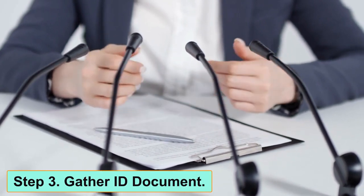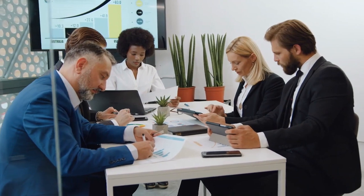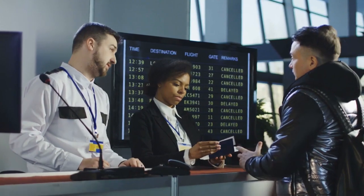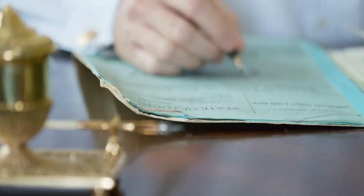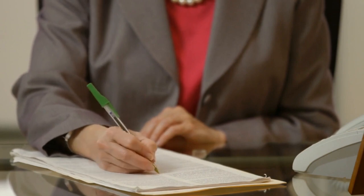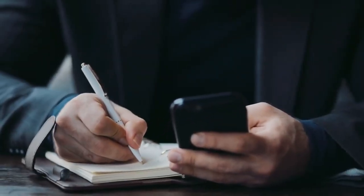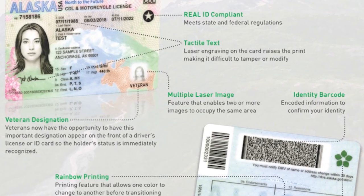Step 3. Gather ID document. The acceptance agent will only accept one of the following government-issued photo IDs from you: in-state driver's license that is fully valid or an enhanced driver's license with a photo, a certificate of citizenship, proof of being a citizen, certificate of naturalization, ID from the U.S. military or a military family, current foreign passport, matricula consular, U.S. permanent resident card, trusted traveler IDs, enhanced tribal cards, and tribal photo IDs for Native Americans.